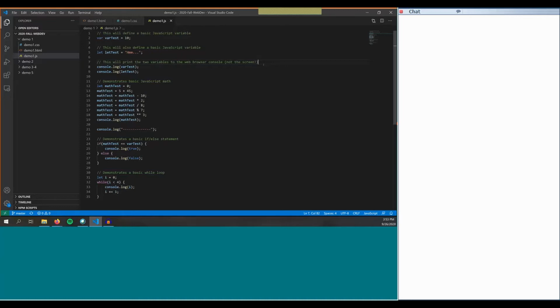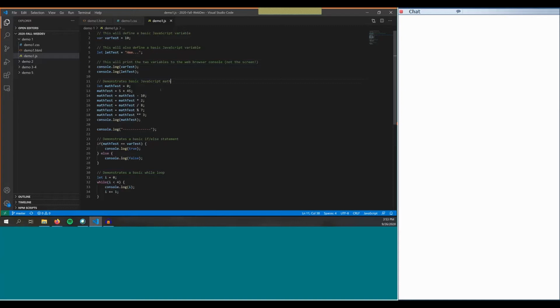We will go over towards the end how to actually print out your JavaScript stuff to a website. Next, we have some basic math stuff. So again, we're going to use let from here on out. So I'm going to always use let when I'm making a new variable. And I just have a whole bunch of math going through here.